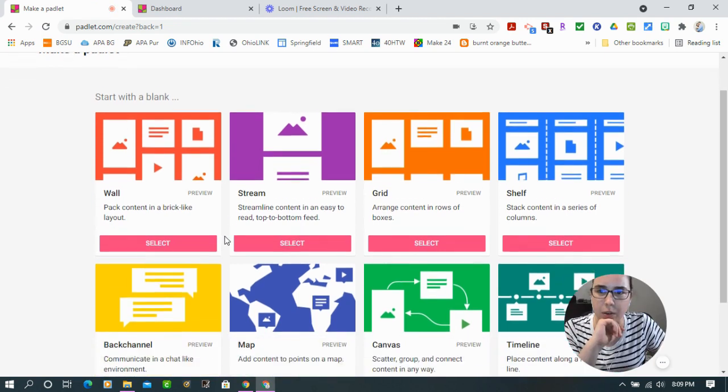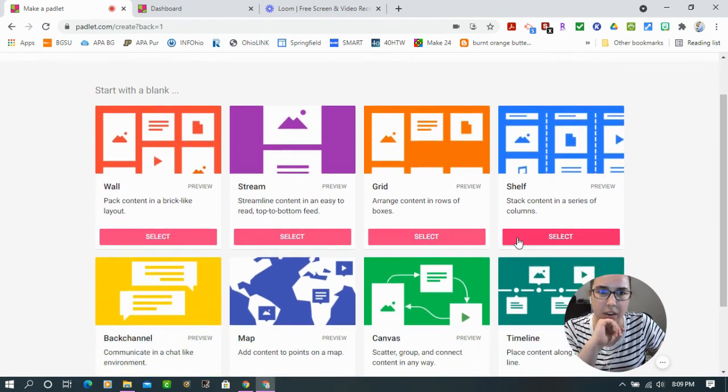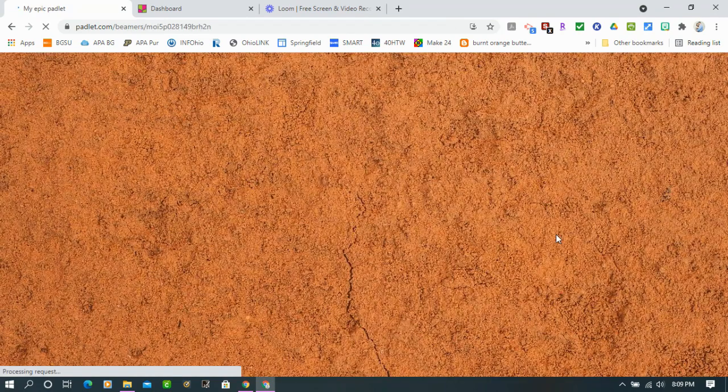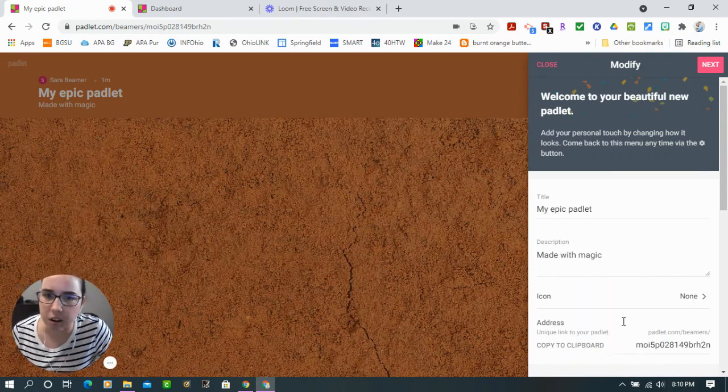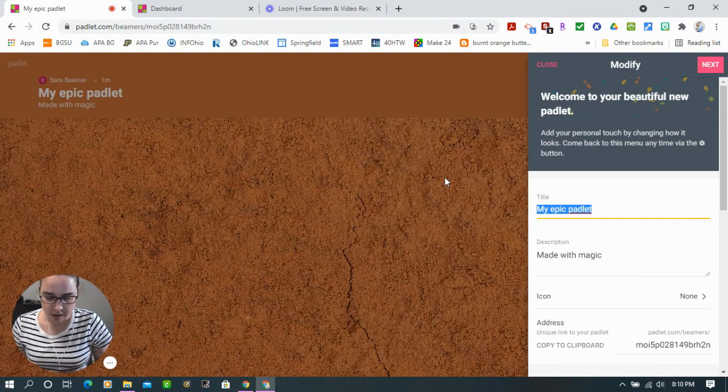And I'm going to start with just making a shelf. It's one of my favorite ones to use. So I clicked on a shelf and Padlet kind of already presets it up, but we can change lots of settings on it. So let's start with titling it. I'm going to do kind of like a get to know you activity. I feel this is probably one of the best ways to get kids used to Padlet before starting into your academics. So let's start with titling this favorites.